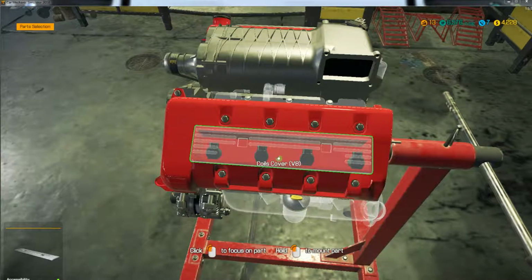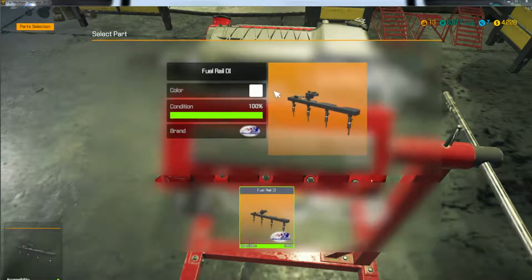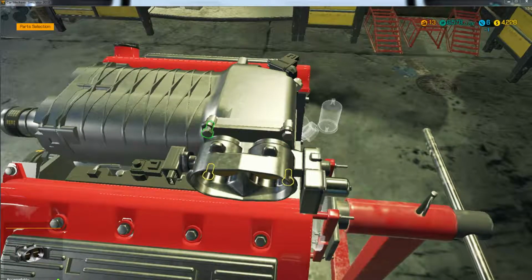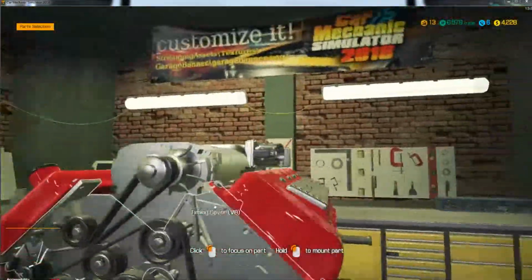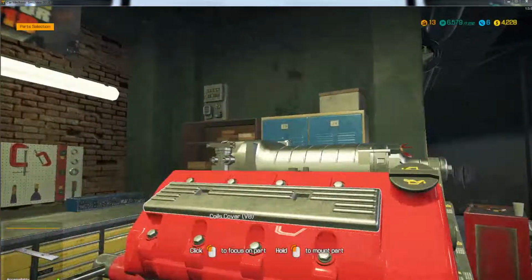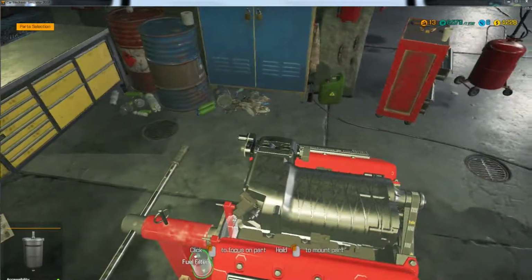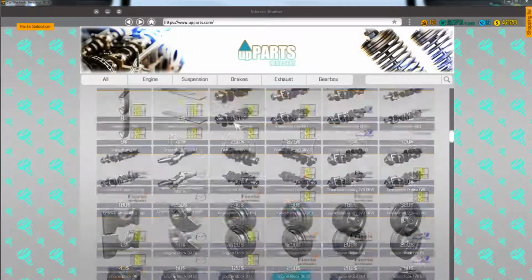Get the coils cover back on. Oh yeah, fuel rail ID. And the throttle, get that bolted back on. And just real quick, just make sure I didn't miss nothing. Alright, so we need a fuel filter and flywheel and exhaust manifold. So we're gonna go ahead and get that real quick.